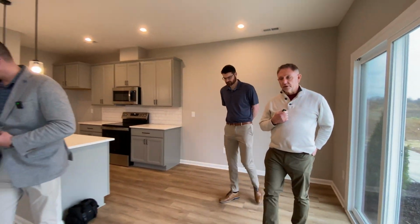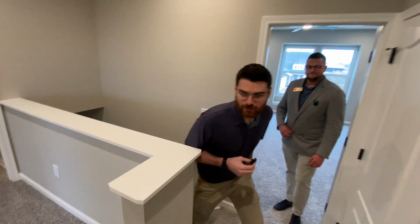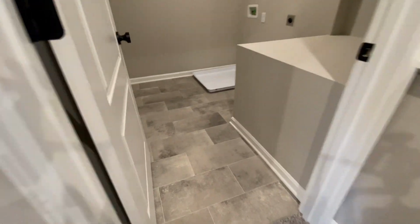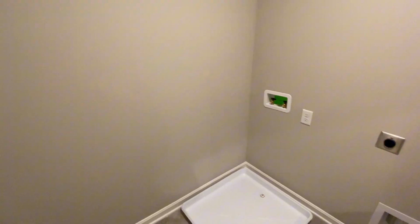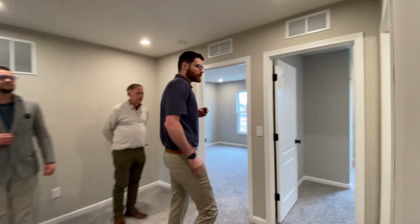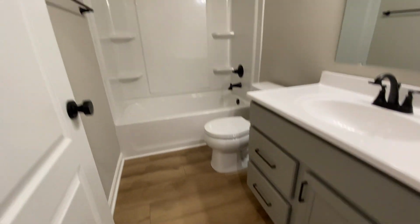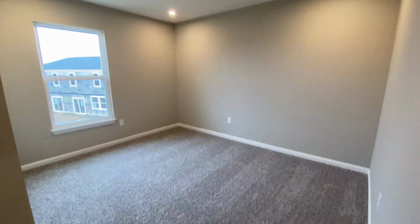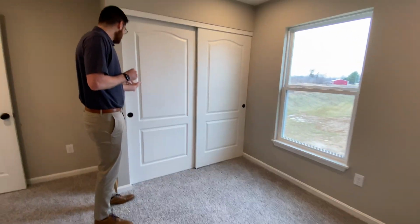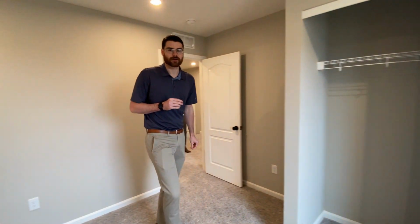All right, let's go ahead and move upstairs. We'll take a look at the bedroom area. And as we continue upstairs, we will have the laundry room right off to the right. Very functional, right near the bedrooms, makes it easy to be able to fold those clothes and get them to where they need to be. Right outside the laundry room to your right, you'll have a bathroom with 2 of the additional bedrooms. And this first bedroom, they're very comparable in size, almost the same exact size. They'll have nice sliding doors for the closet space, very nice size closet as well for this size of a room.